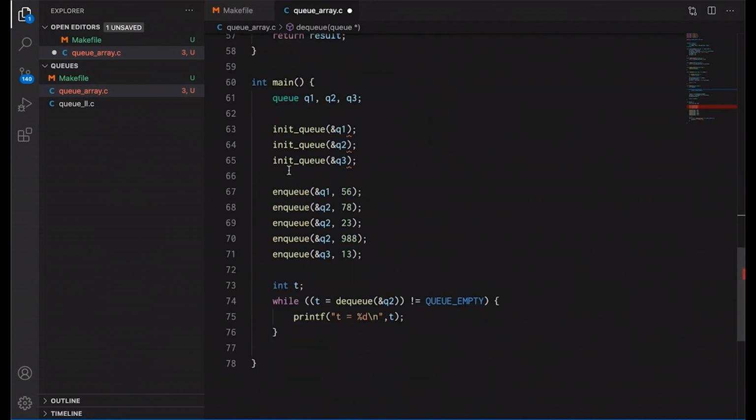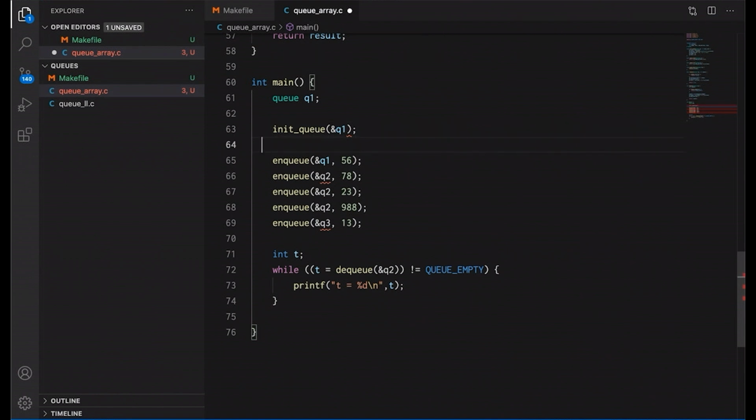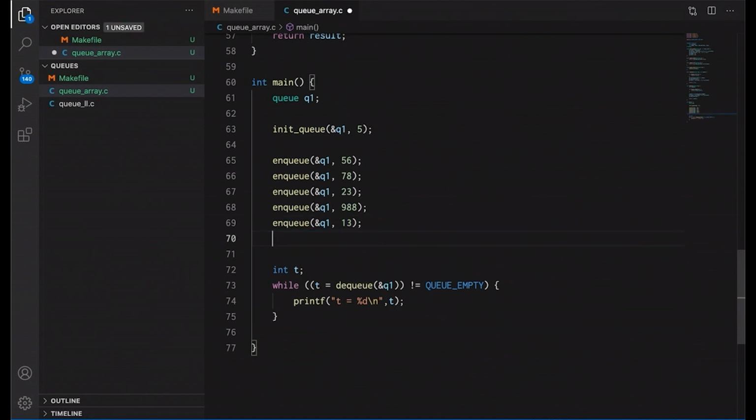Let's jump down into our main function and mix things up a little bit. For now, let's only do one queue. Let's remove some of this old code. We need to give it a size. Let's go with 5. That seems to make sense. We could, of course, make more. I'll leave that for you to do later. And so here we have a queue that we've just added a bunch of entries to. So just to test out different conditions, let's also try to add a 2 at the end here. This should fail because we should have a full queue at that point.